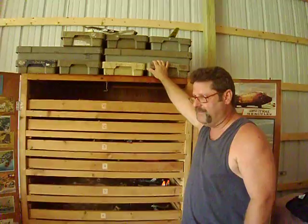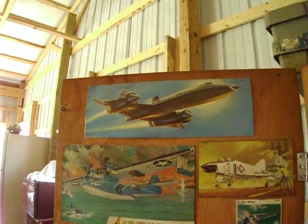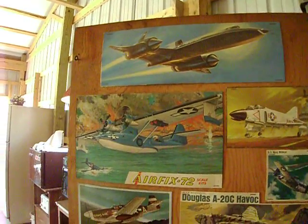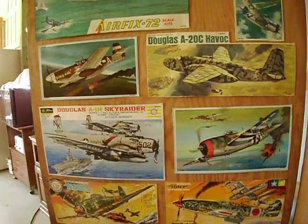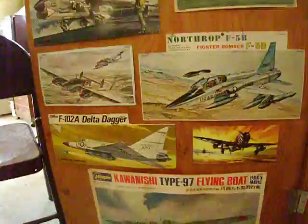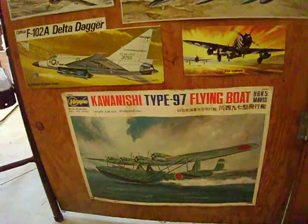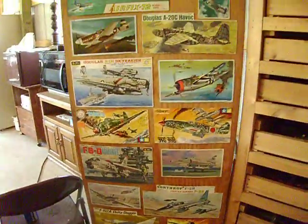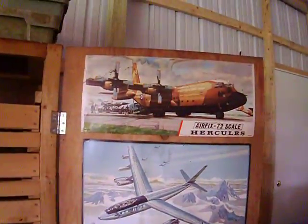We'll have to go up to Gaylord, Michigan to finish our video of the rest of the model airplanes. The ones we have up north are a little bit smaller. I figured we've got enough airplanes to last me until August 1st, but then we'll have to go because we've got to finish the project for the kids.